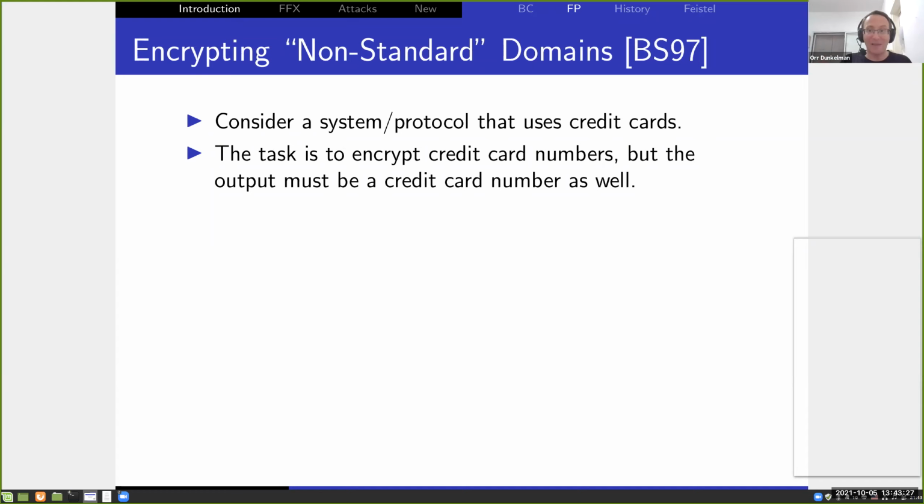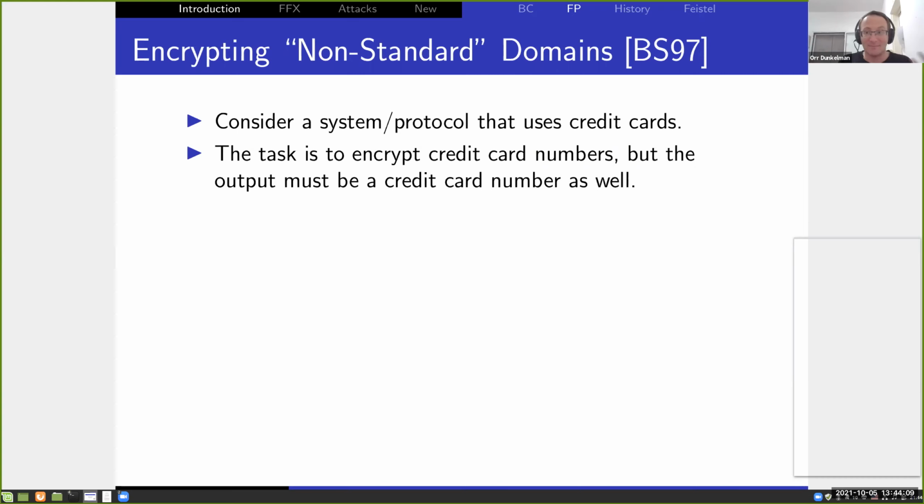But I have a device that reads my credit card and sends it to some server, and the protocol was defined in the 80s or the 70s or sometime later, but nobody thought of the fact that credit cards are actually blobs of information that you need to encrypt using a block cipher or using something. So from their perspective, you're supposed to submit 16 digits, or you need to store 16 digits. And there are also some sanity checks. I guess most of you know that the last 2 digits of a credit card are sort of an error detection code, and from our perspective.